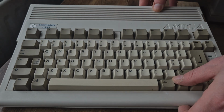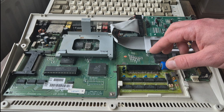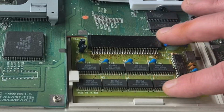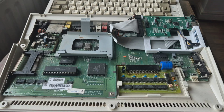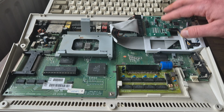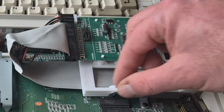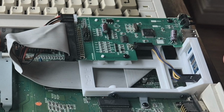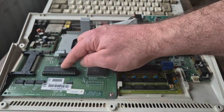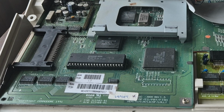So if we open this one up, here we go then, this is what's inside of the Amiga. Like I was just saying, we've actually got a RAM expansion here of 1 megabyte. I'm not sure of the brand of this one, but it works just fine. We've also got the Gotek just here, which is obviously replacing the floppy disk drive. And it's also mounted into a 3D printed bracket just here, which fits it nicely inside. We've got a ROM 2.0 chip, which is okay, but I'm going to upgrade that eventually to a 3.1.